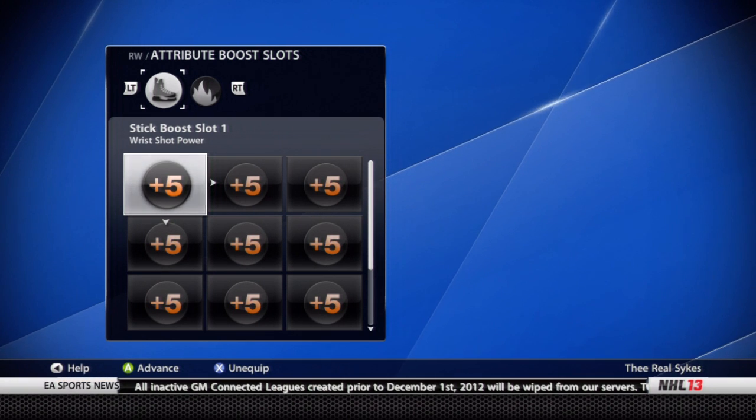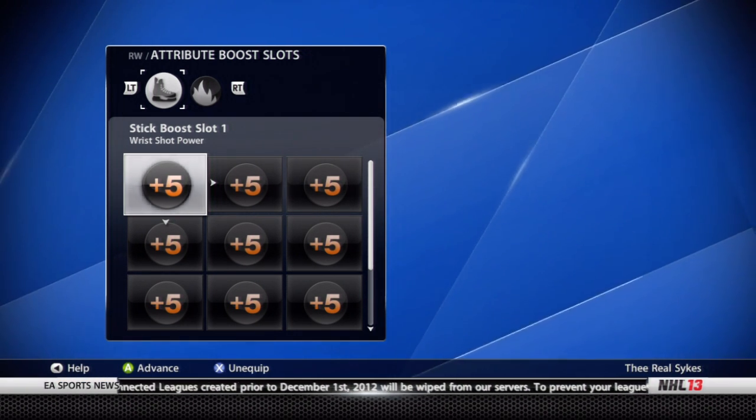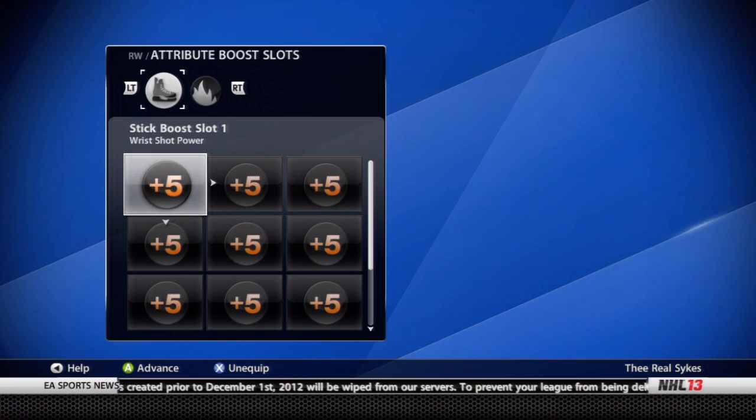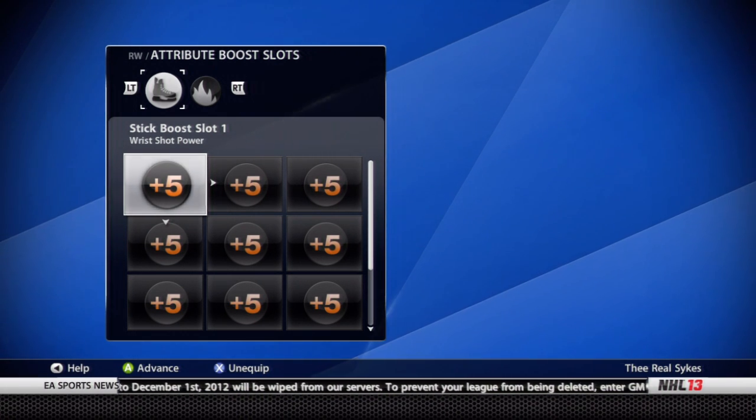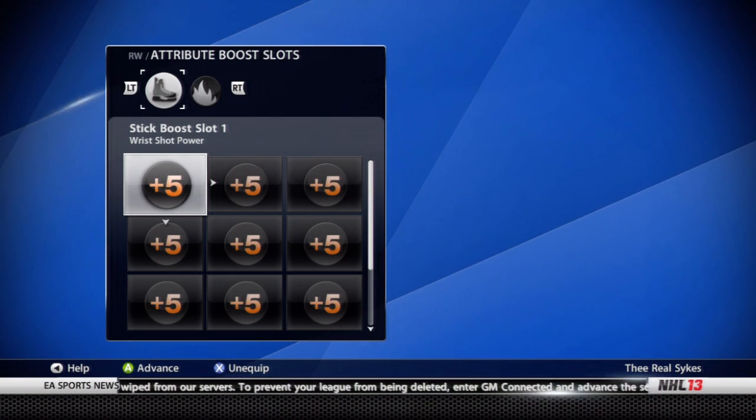If you're a centerman, I'm sorry, I don't play center because for whatever reason I can't win draws in club or OTP, but I can do it in versus all the time. As you guys see in the versus videos, I pretty much don't lose a draw in the dot, but when I'm playing in club, I lose every draw possible.